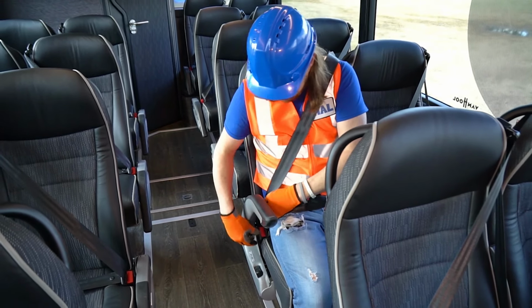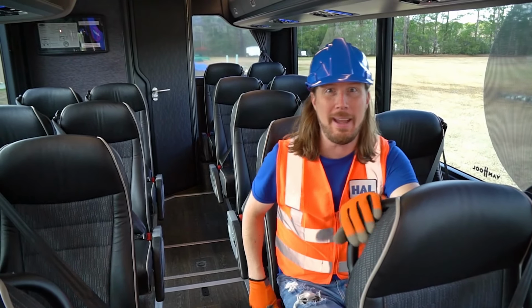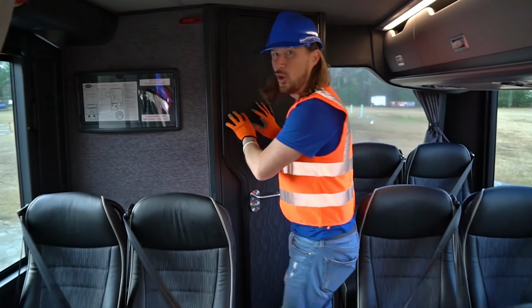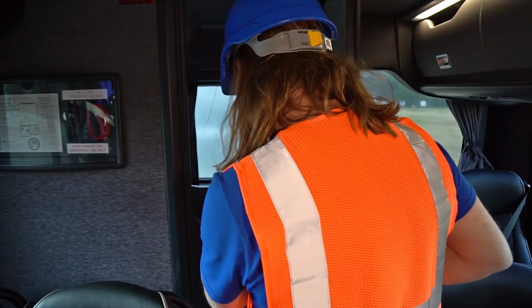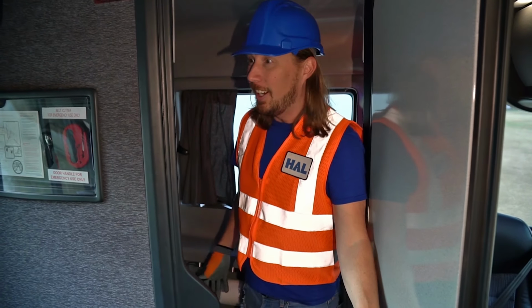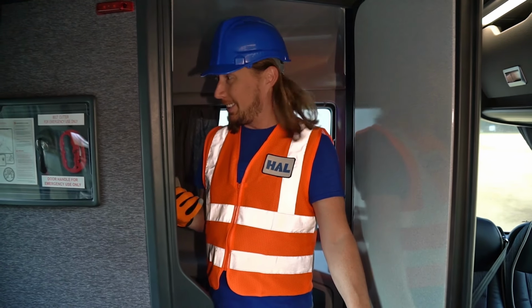This bus has a really interesting feature, and it's right back here. Come on, look at this. Do you know what's in this door? It's a restroom. What? There's a restroom on this bus. Well, there's 54 passengers, and stopping 54 times would take us forever to get to where we're going. So there's a restroom on the bus. Oh, that's great. Privacy, please.